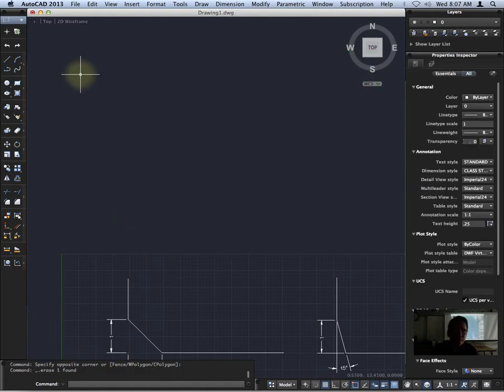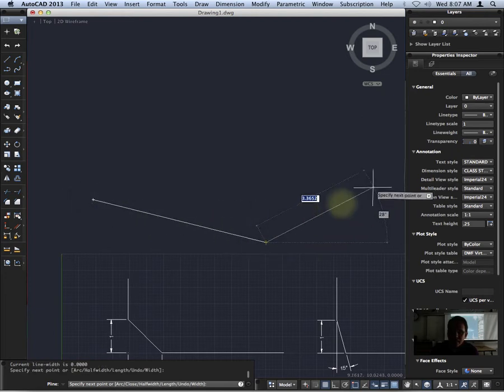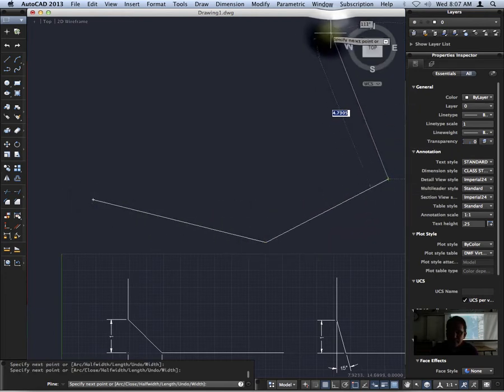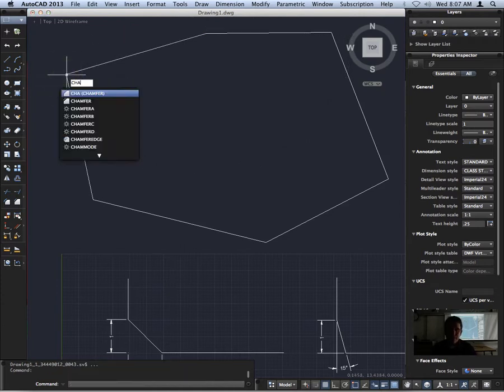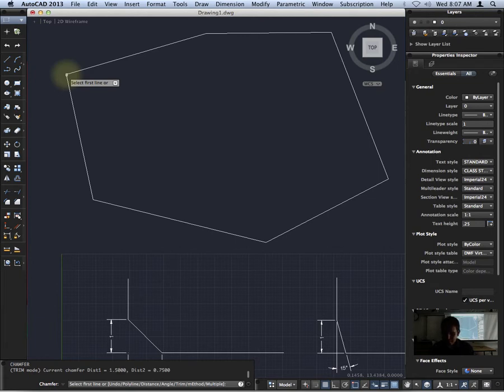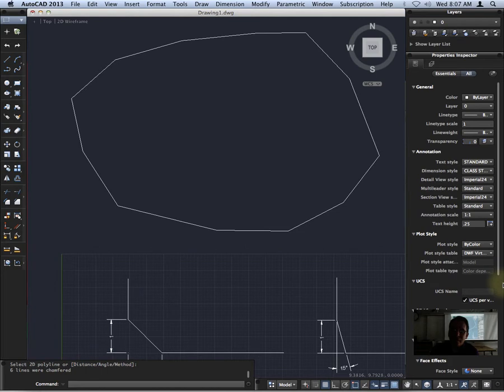And then just to review our polyline or P-line command, shortcut for that is just PL. And again, we can kind of do a fairly random drawing here. I'm going to hit C for close. I'll run my chamfer command again with all the same settings, hitting P for polyline, and now I can chamfer all the edges on that all at the same time.